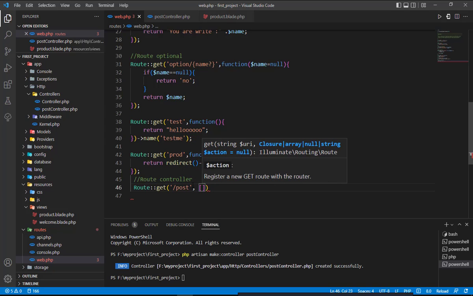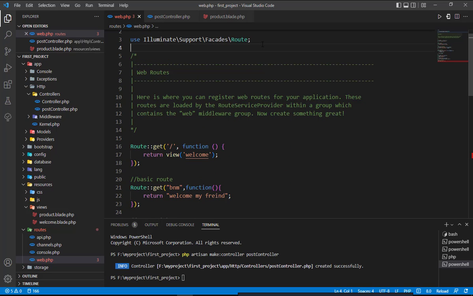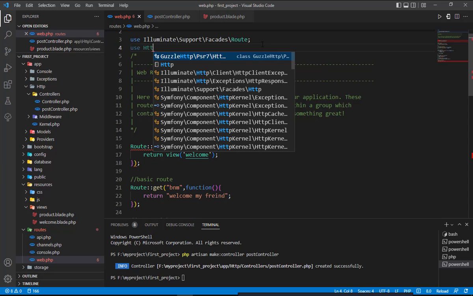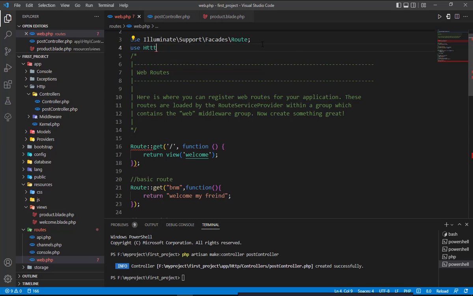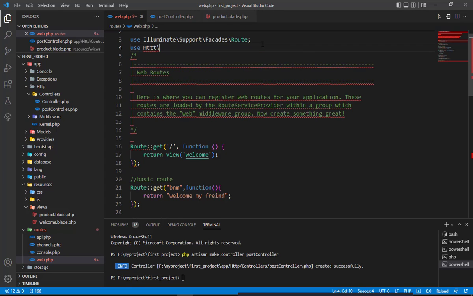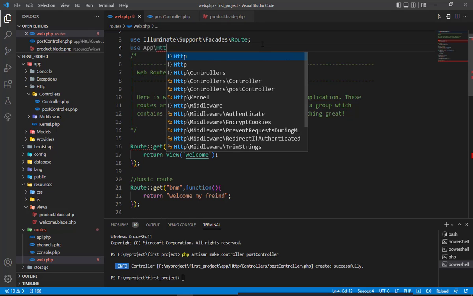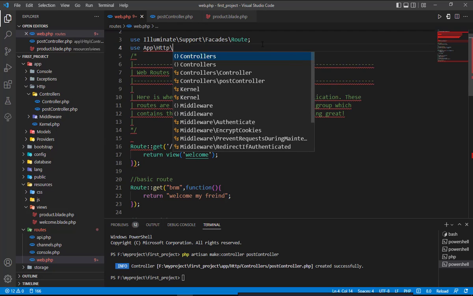And then we need to call the controller here. We will say use App\Http\Controllers.